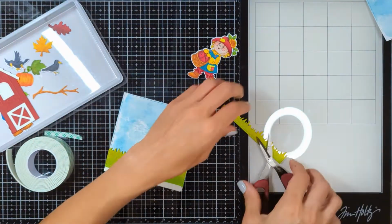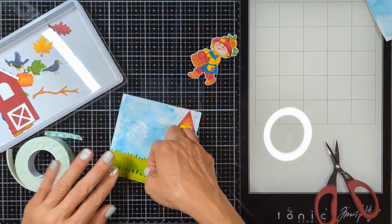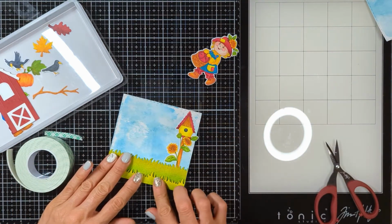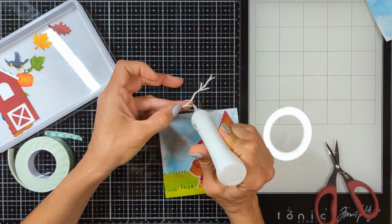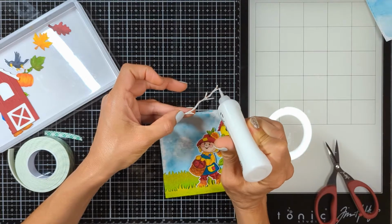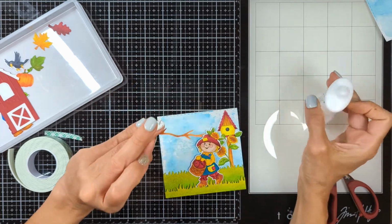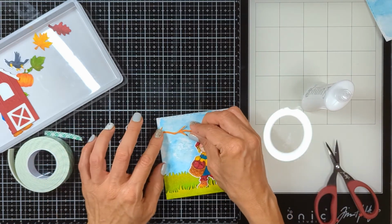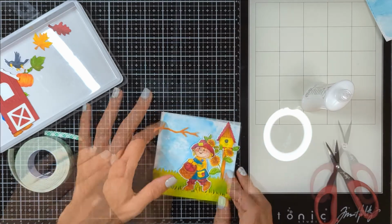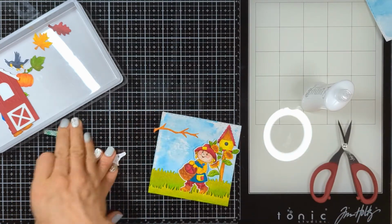So I created this gap between both of them. First, of course, I also glued the birdhouse directly on the background at the back. And then I'm going to bring this branch. I colored it using the same Copic marker shades that I used. Also, check down below. I'm going to leave the link to the blog post where I left all the shades of Copic colors that I used.